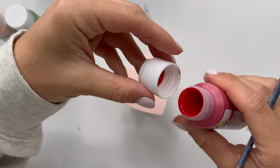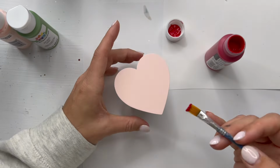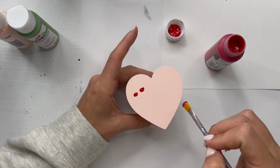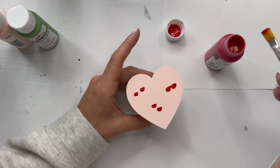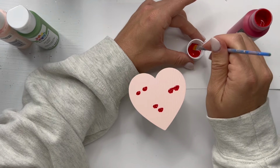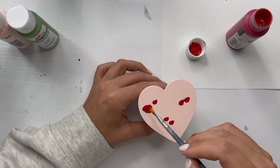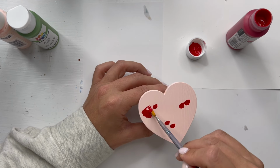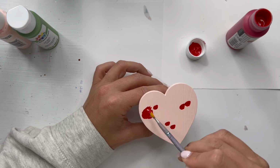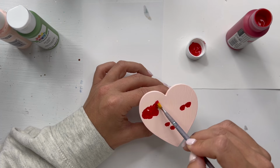After my pink paint is dry, I'm going to take some red acrylic paint and start to create my little cherry bundles. I'm going to do 3 of these onto the heart, so I'm just starting out with some little dots to kind of map out where they're going to go, and then I'm going to turn those into bigger circle shapes. Now, these are not perfect by any means. They're definitely more abstract-y, kind of whimsical looking cherries, but that's okay. Art is supposed to be fun, so don't worry about making everything perfect. Just have fun painting whatever you're painting.